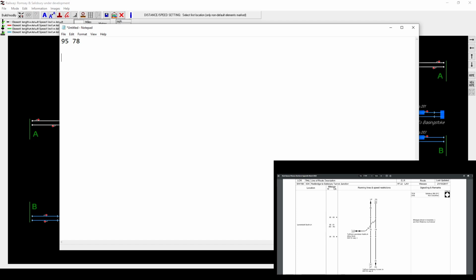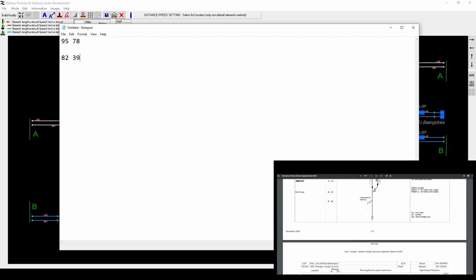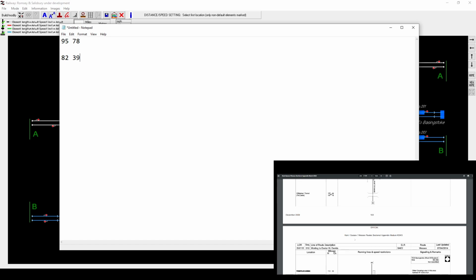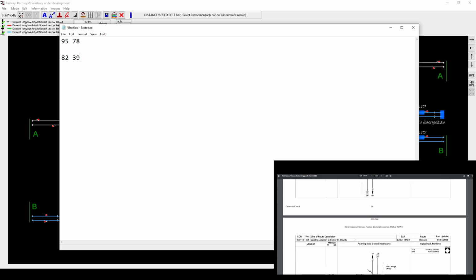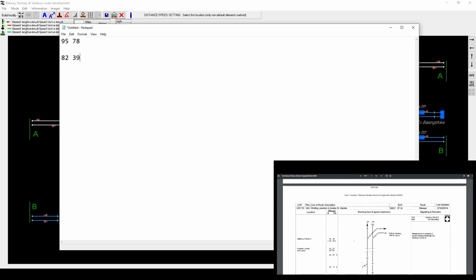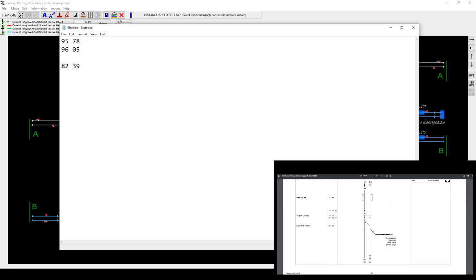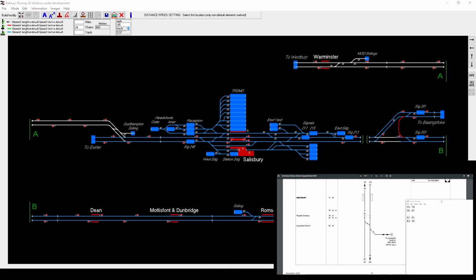It's 8239. So back to 115, which we know is quite a way up. Here we go. But it's the other side of Salisbury. So, here we go. We're coming in 9605. But the other one comes in at 8205. So now we can use these numbers to do maths. Fun.